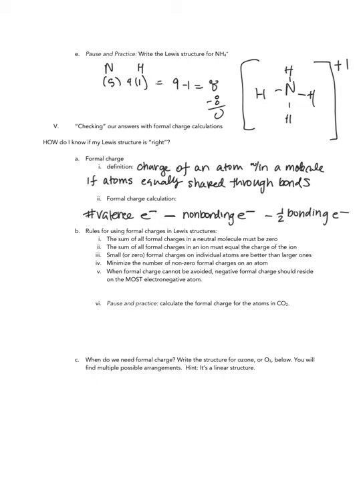With Lewis structures, our priority is to make sure that every atom has 8, or 2 if you're hydrogen, valence electrons. Once that is established, formal charge is super important because it helps us check the Lewis structures that we make, especially in situations where atoms don't act like we would predict based on their numbers of valence electrons, or as we'll see in class, in resonance structures. Just a quick note that when atoms do act like we would predict based off of their number of valence electrons, they have a formal charge of 0.